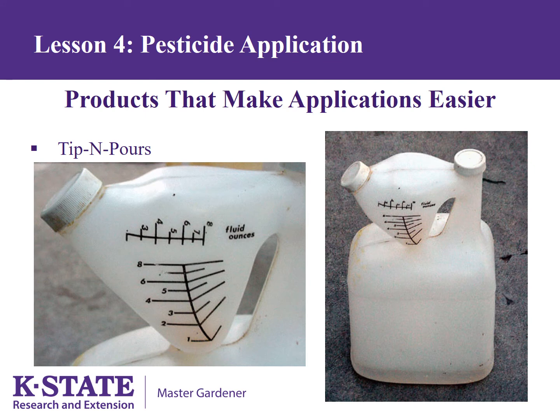A tip and pour allows you to store and precisely measure the chemicals in one container. No need to use other measuring tools. Just tip so the product fills the measuring area, and if you get too much, you can just tip back the other way. If you're using it for multiple products, rinse the container or just purchase multiple containers. If you store product in these containers, make sure you label what product it is.